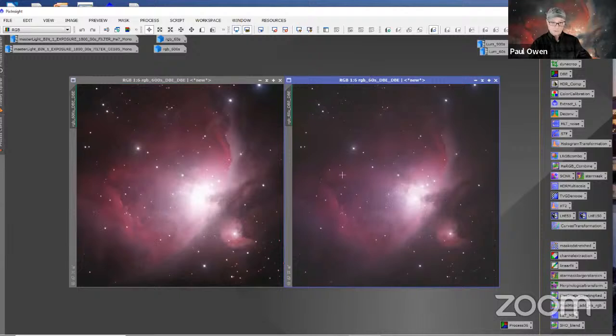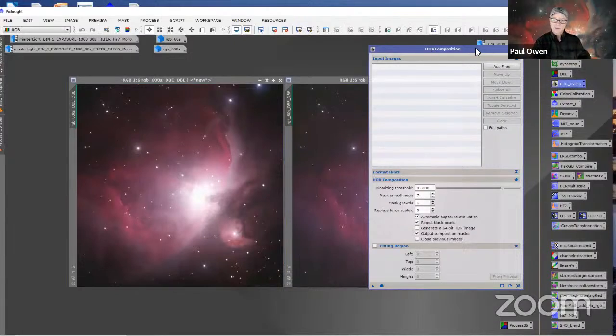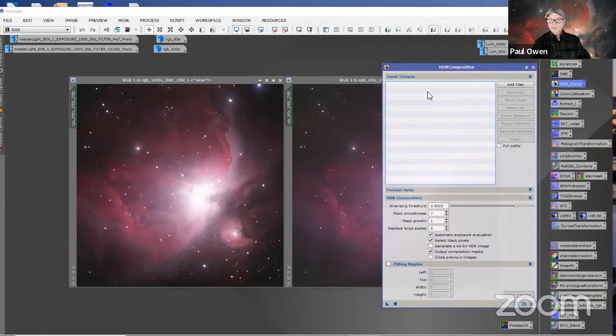What we're going to do is we're going to blend these 2 pictures together. So the first thing I need to do is save them. Now, the tool I'm going to use here is called HDR Composition. And this tool will not allow you to take images off of this screen and put it on. It won't work. You have to do what they call save to disk. So you have to take these images, save them in a file on your computer, and reopen them in here. So we're going to do just that.